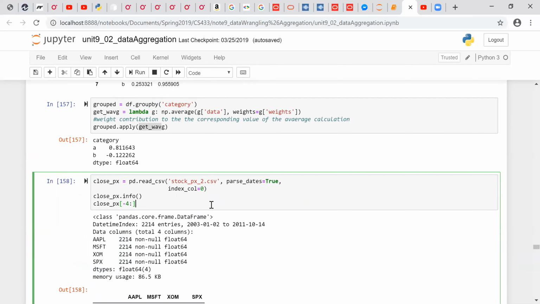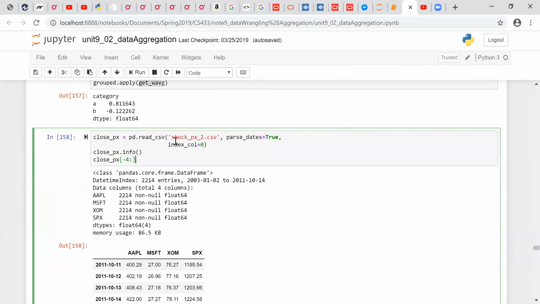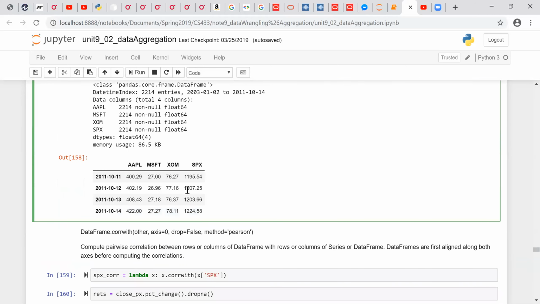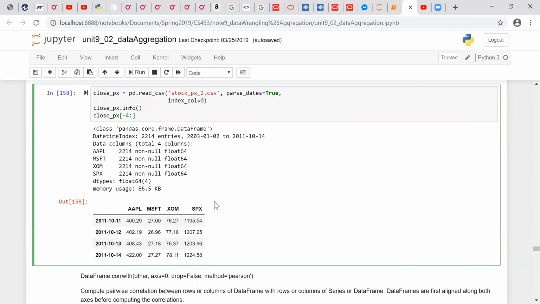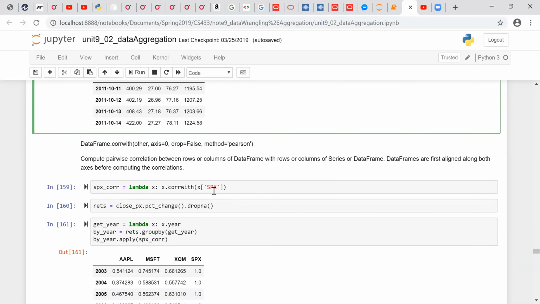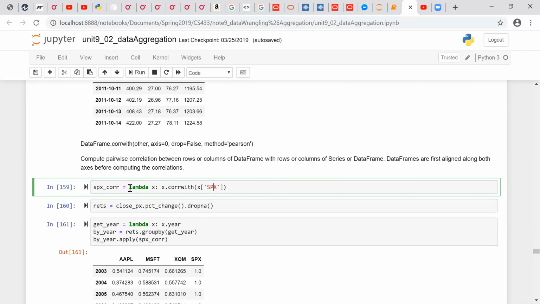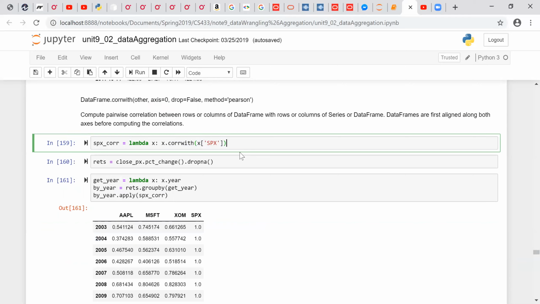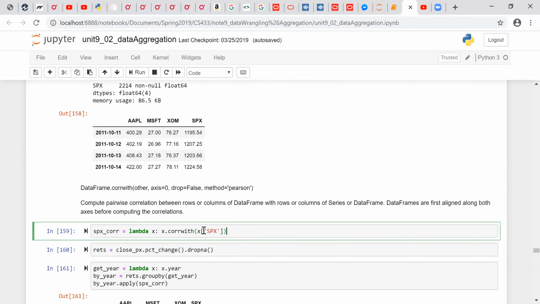The next part to discuss is some stock data, which is in a CSV file. Here it shows the last 4 rows of the data. Over here we are going to define a lambda expression that does some correlation, correlation with a column that you specify.